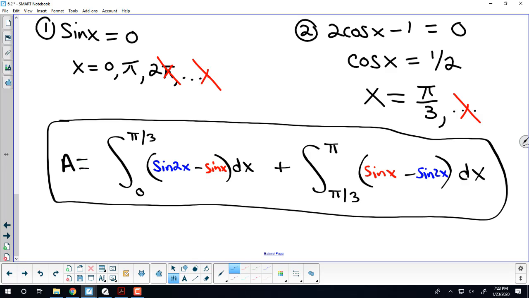Are there specific instances where you'd want us to write out the format for sine 2x, or would it be fine to leave it like that? What do you mean? As far as integrating it, or the 2 sine x cosine x, would you prefer us to write that out or leave it sine 2x? Okay, so that depends on what you're doing. As for solving the equation, yeah, we wanted to write that out as 2 sine cosine.